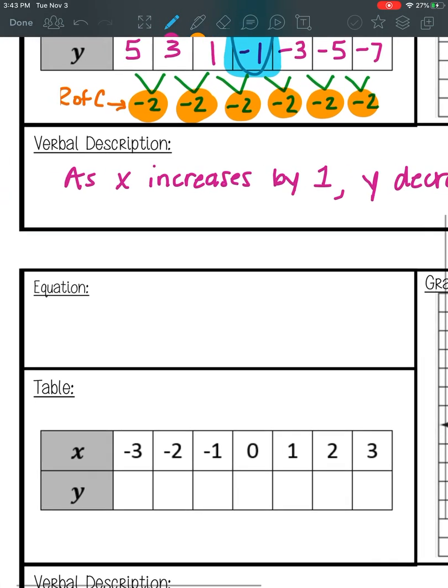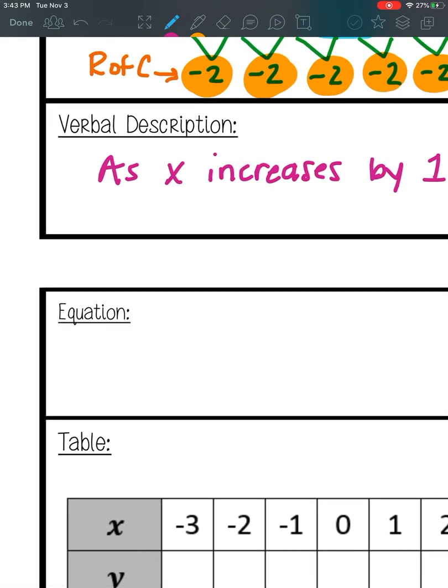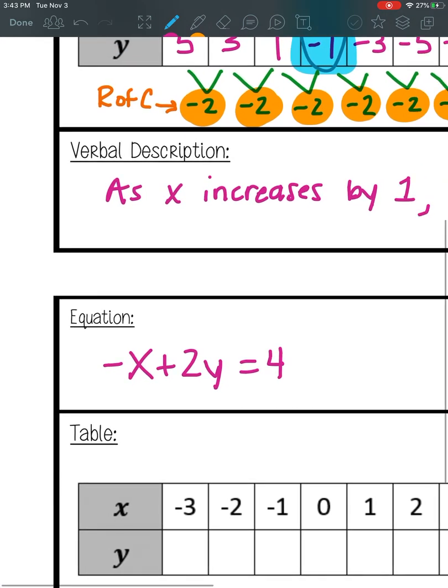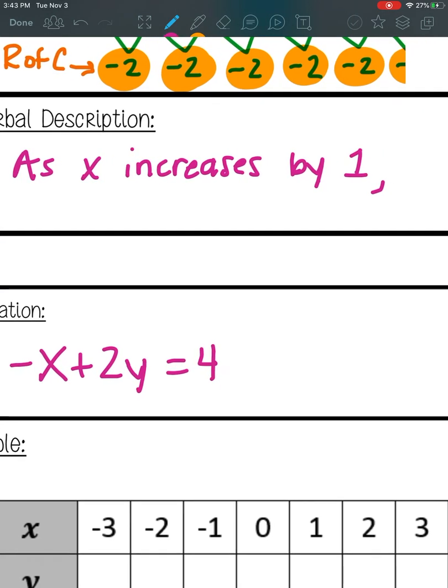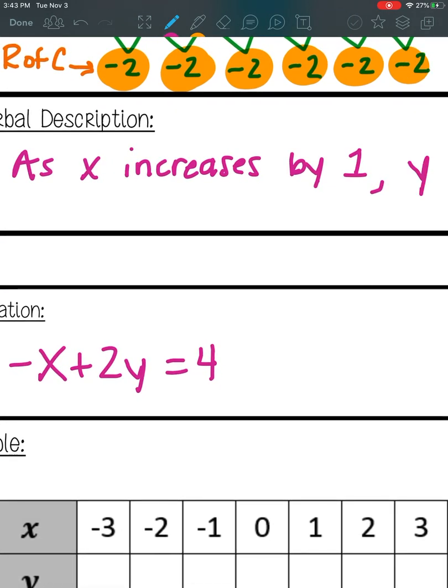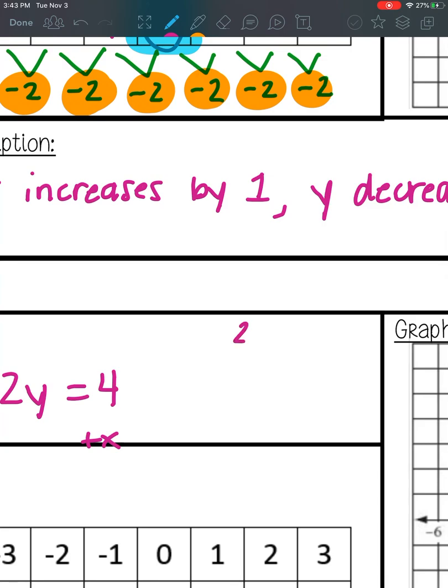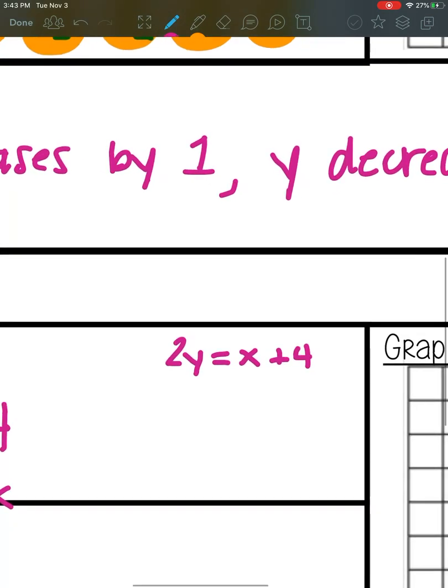Okay, let's look at another example, because unfortunately not all of our equations are in slope-intercept form. But if I give you an equation like -x plus 2y equals 4. So you may look at it and say, well, it's not slope-intercept form, it's not linear. But if we rearrange this, we're learning in class that we can add this x to both sides. And I'm going to go over here to show you that we get 2y equals x plus 4.